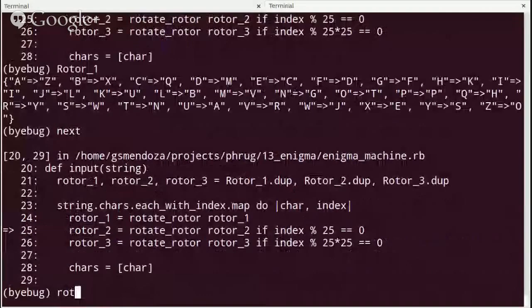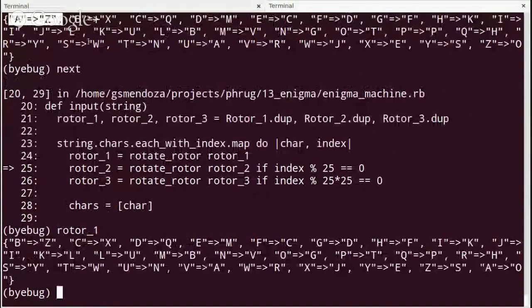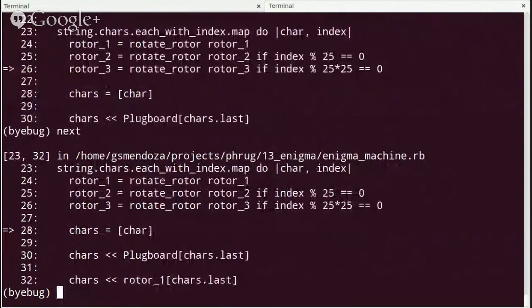So if you'll notice on the top, our keys were initially A, B, C, and so on. And in the new state, we start with B, C, D. So in effect, we shifted the rotor one step. And we do the same for rotors 2 and 3. So that is how we're simulating the rotation of the rotors.